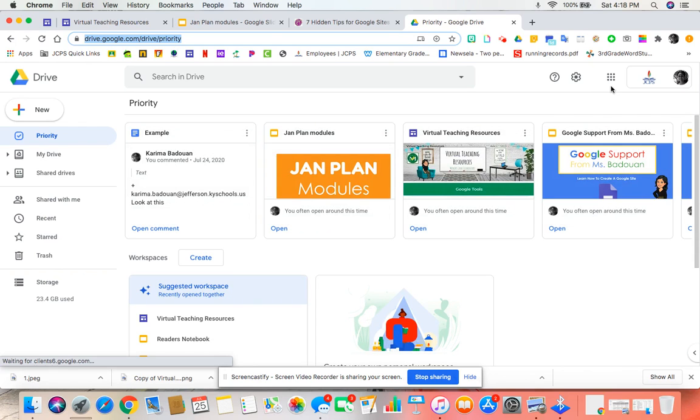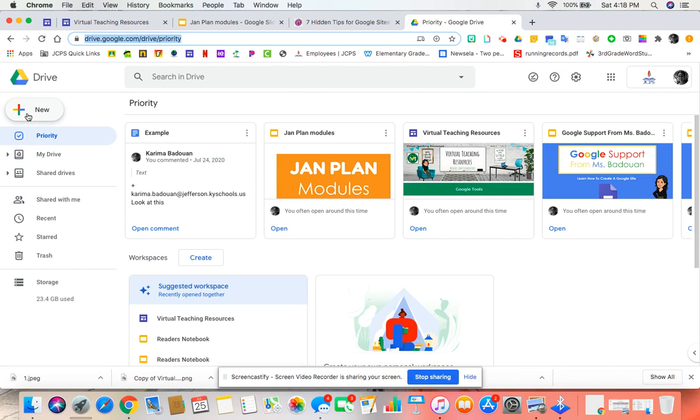You also can download the Google Drive app and it will allow you to upload photos or documents right from your phone. So, Google Drive is just a really great way to organize documents, pictures, videos all in one place rather than, think of a filing cabinet where you have a bunch of papers just shoved in folders. This is kind of an easier way to look at it and it doesn't take any space on your computer. So, this is a great tool.